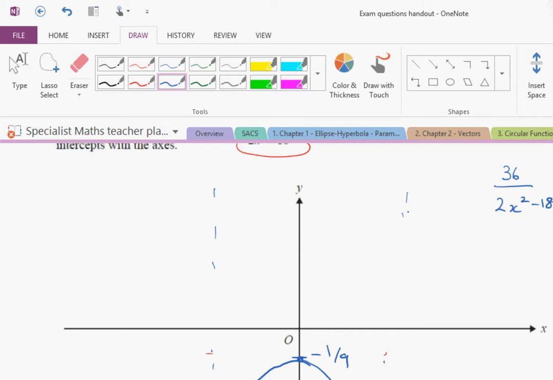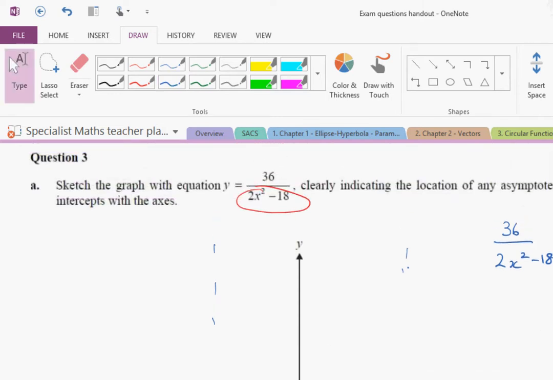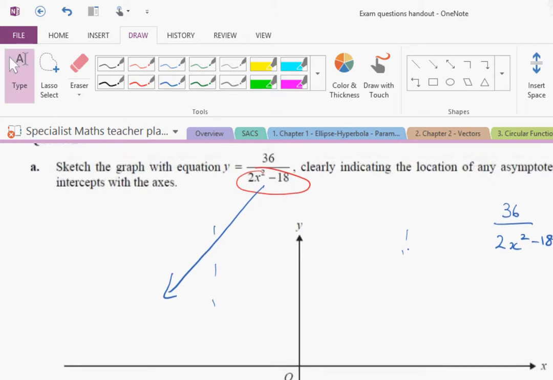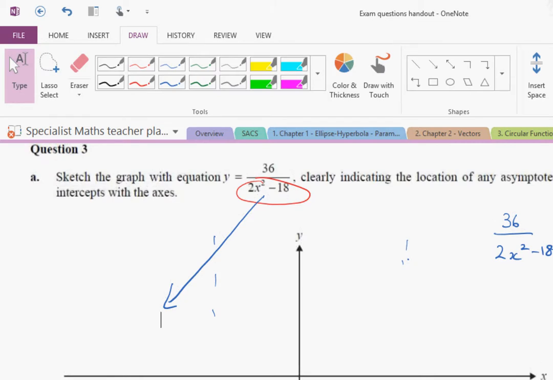Okay? Now let's think about this now. What about values which are greater than 3? You could just throw it in here and get an idea. So let's say if I pick 5. 5 squared is 25, 50 minus 18, so it's positive, and so values greater than 3 are positive. What about really, very, very small values, or close to 3? What's that going to be? The bottom here. Let's think about that.